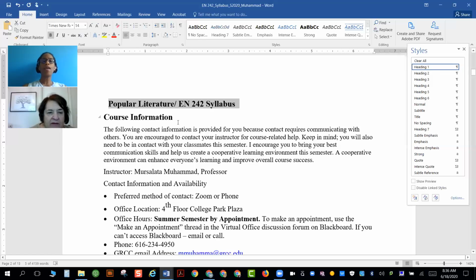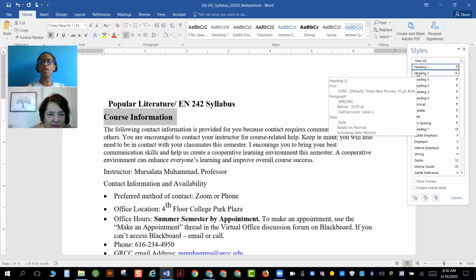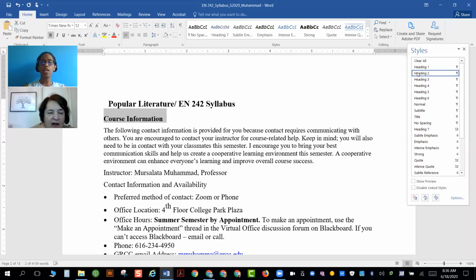Then if I highlight something else and tell it I want that to be a level 2 heading, you see it? Okay, I got it. So level 1 is the highest, and anything that you choose other than a heading 1 will be nested underneath.